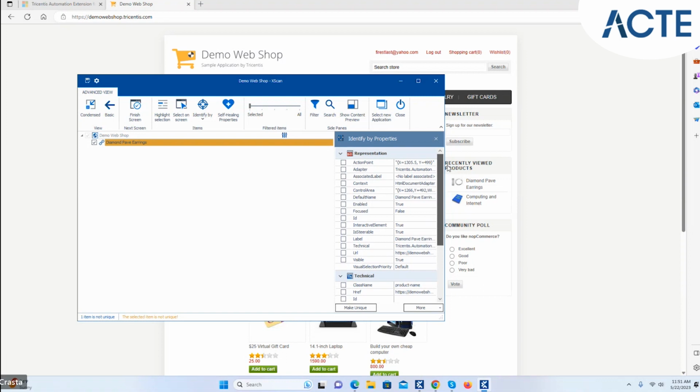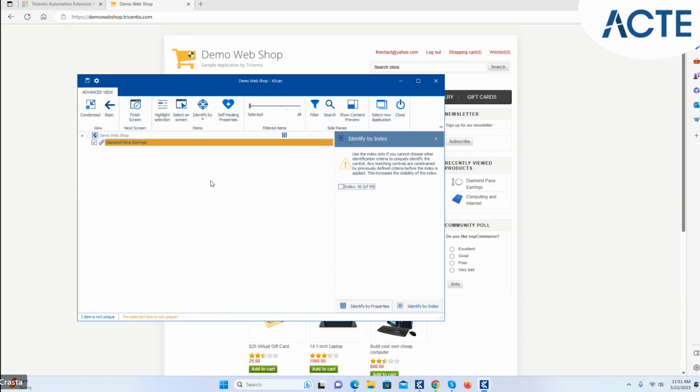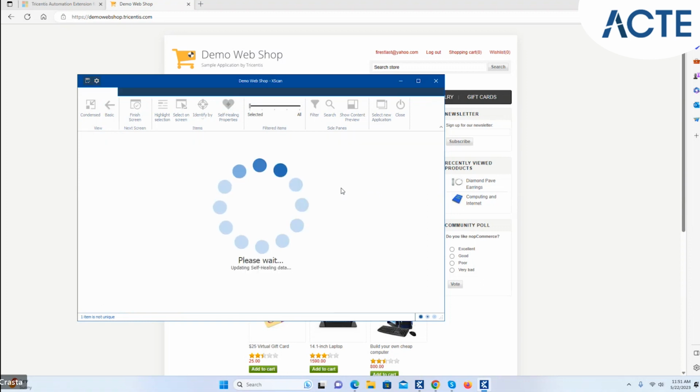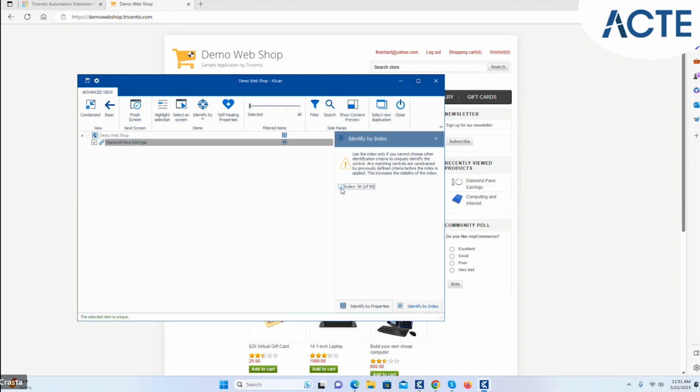So now we will be identifying it using index, the number. Click on identify by and index. So you can see 55. The number of this control is 55. Select that. What will happen is, if you are using this module in a test case, Tosca will just click on that link no matter what product is present there. It will click on the first link. So this is the identify by index method.